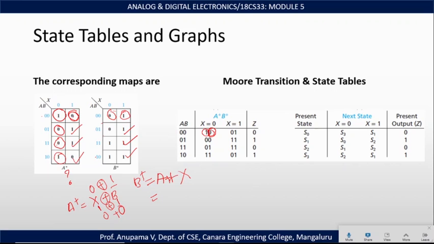We have learned what a parity checker is. Then we have learned how to represent a sequential parity checker using a state table, transition table and state graph. Next we have learned how to draw the state table and state graph for the given circuit.